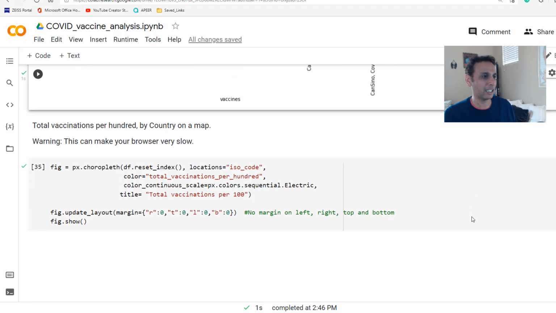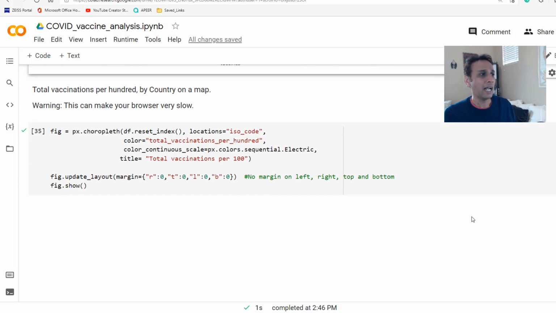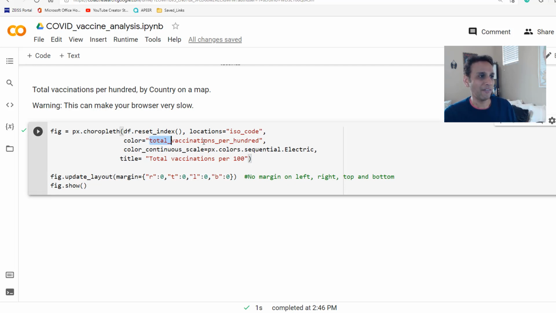And finally, let's end this with a bang. I'm going to use Plotly right there, Choropleth, to put some information onto a map and to color code each country based on certain parameter. In this case, I picked total vaccinations per 100, which is a good metric when you're comparing how different countries did when it comes to vaccinating their population. You may see some of the small countries, they're all very nice, and some of the large countries, it's very difficult to vaccinate. But either way, let's go ahead and do that.